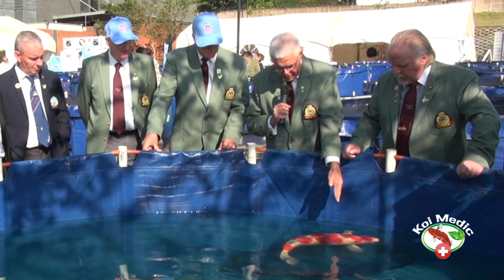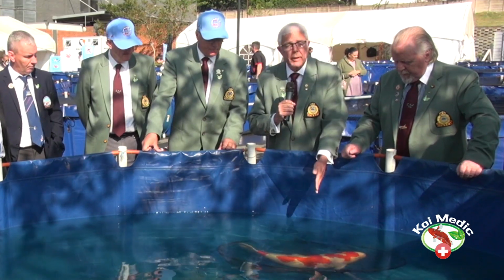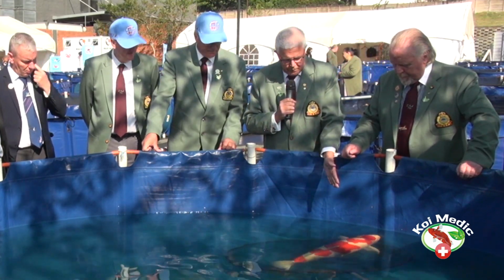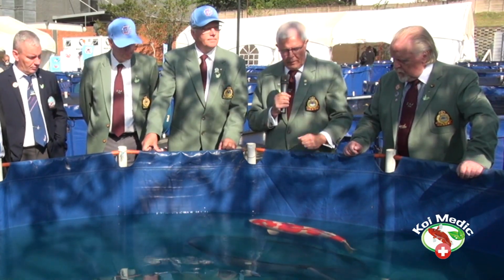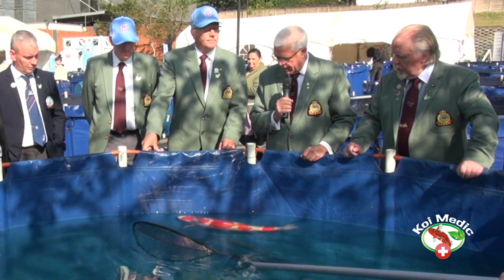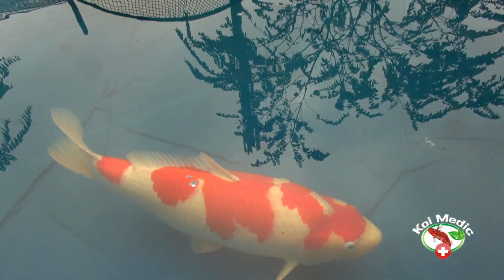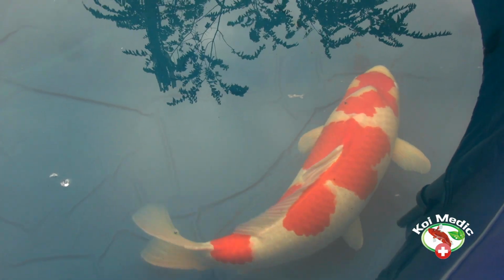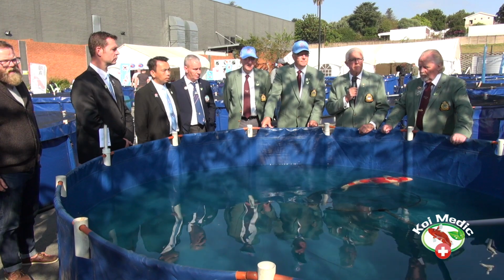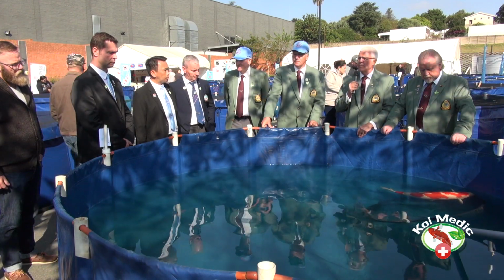Yeah, I think Bernie and Dean have covered most of the things. Talking about kiwa, the kiwa is very good on this koi, and there's very little sashi. In balancing it over, we decided that the other koi, Kahaku, was the Grand Champion, but a superb Reserve Grand Champion, and one which I'm sure we'll see at many shows in the future, and probably taking Grand Champions at other shows. So congratulations to the owners, Steve and Colleen, and happy to answer any questions that anybody might have.